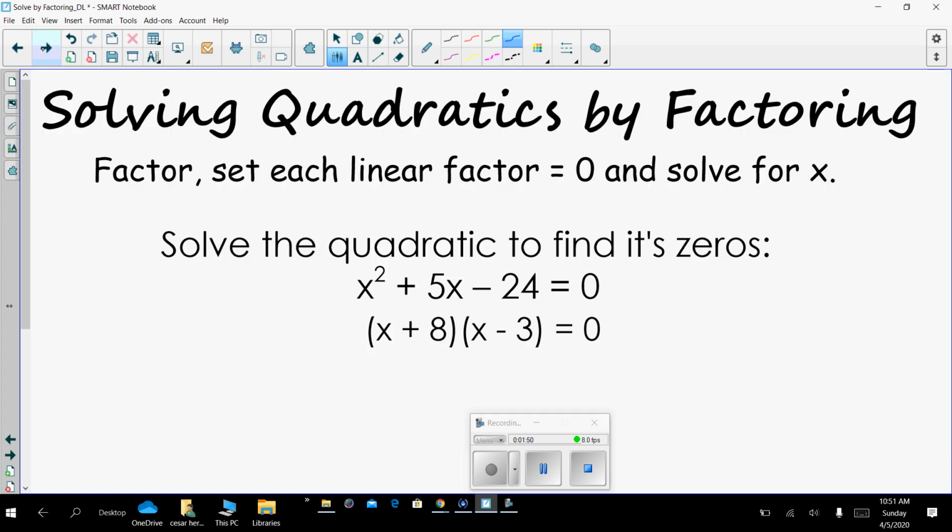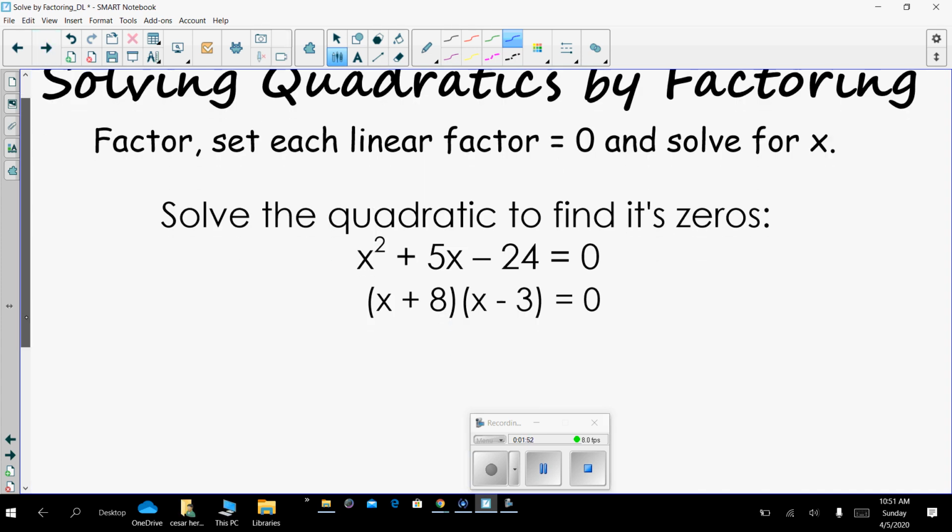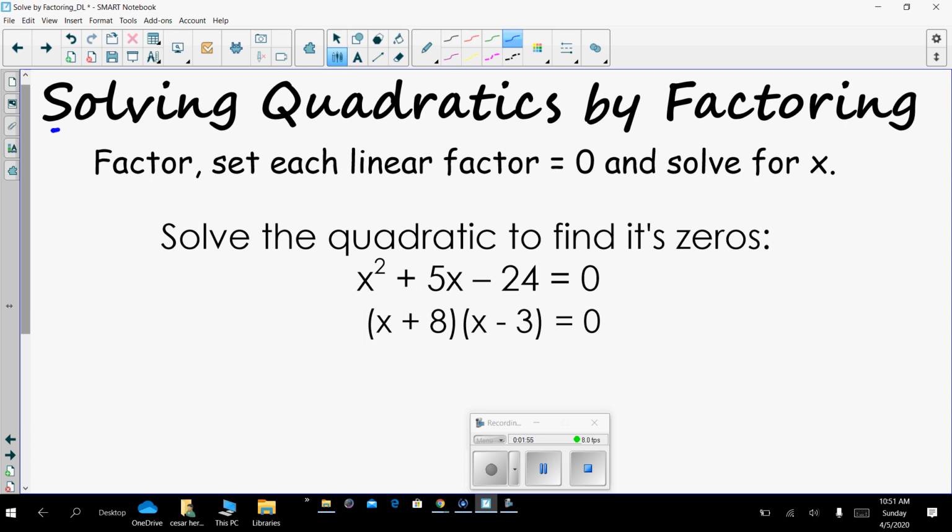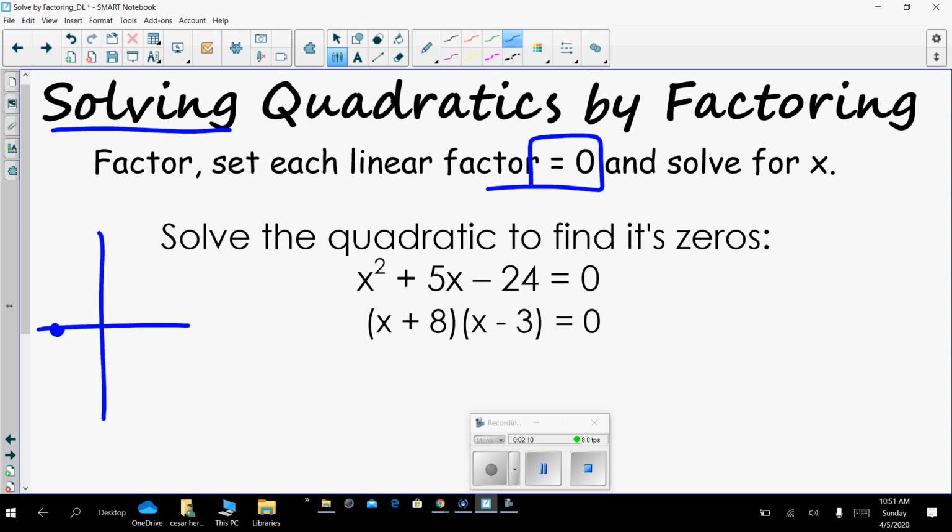Okay, so here we go. Here is the warm-up that we did. So now we are going to solve quadratics by factoring. What that means is you have to set your equation equal to 0. And why 0? Because if you're trying to find x-intercepts and zeros, you're trying to see where they're crossing the x-axis. And if they're crossing the x-axis, that means your y value is going to be 0. So by equaling it to 0, you're telling me that y is equal to 0. You want to know where the x is at. So that's why it has to be equal to 0.